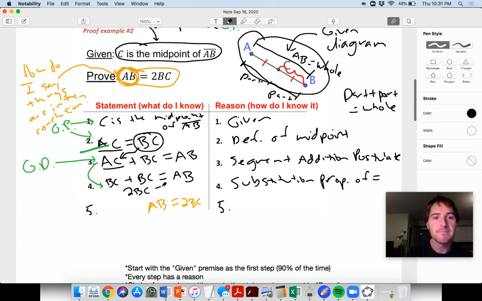So 2BC equals AB. If I wanted to get it to look exactly like what I was trying to prove right here, I could maybe even have an additional step. What's the thing that's going to allow me to take 2BC and move it to the right side of the equation, and take AB and move it to the left side of the equation? And I know that equality would be preserved. What's that called, when we're changing sides? It's like we have this line here, hence line, and both sides, side doesn't matter, because it's the exact same on both sides. Ooh, and things are the exact same on both sides.